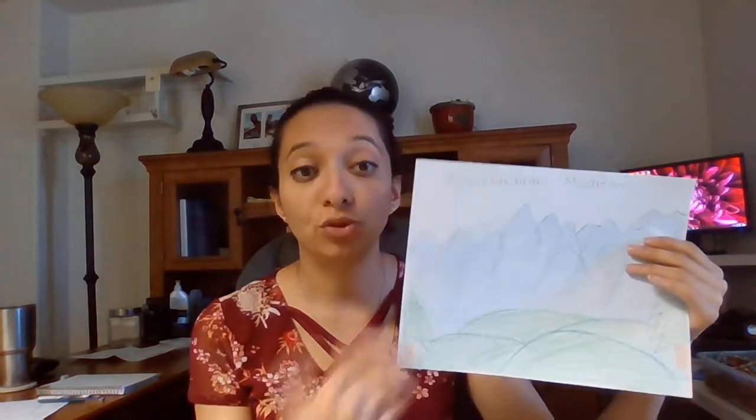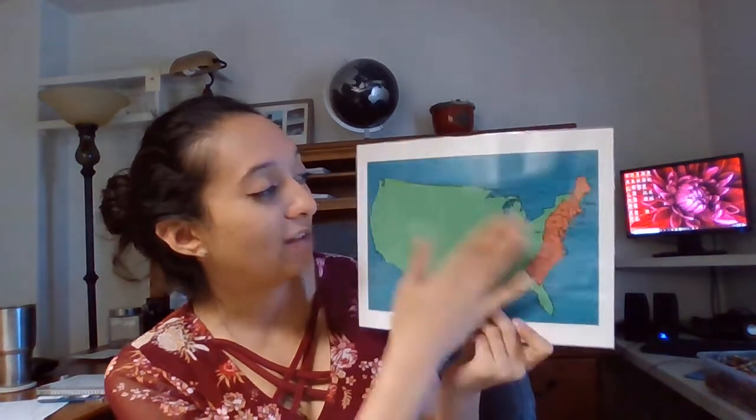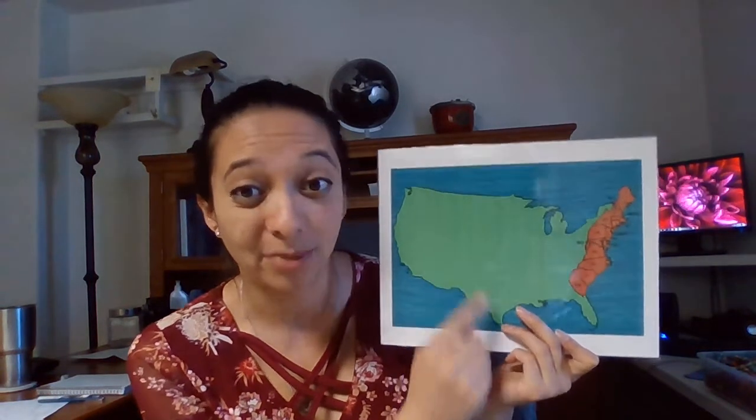The important takeaway from today's story is that Daniel Boone was one of the first explorers to show that we could cross the Appalachian Mountains to start seeing what was in the West. We're not even that far west yet — Kentucky is around here, nowhere near Colorado, which we won't reach until much later. We're going to keep learning how we moved further into the West, the adventures and dangers involved, and how we became the 50 states of this nation.